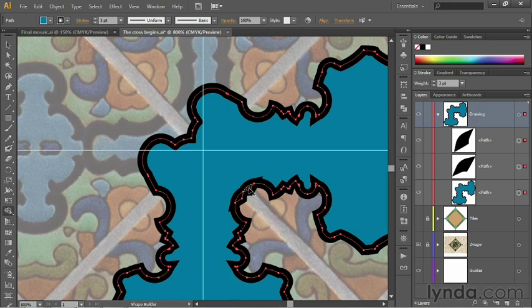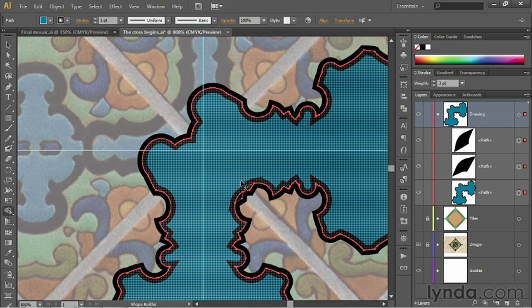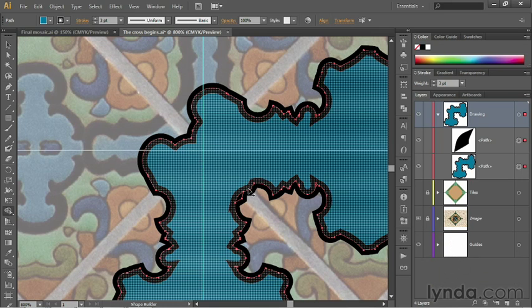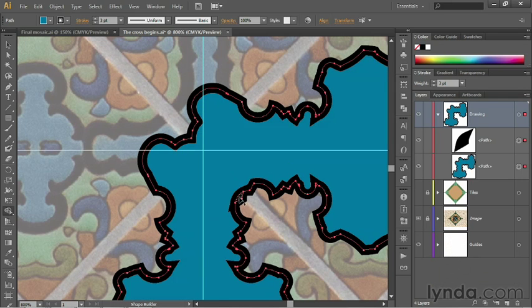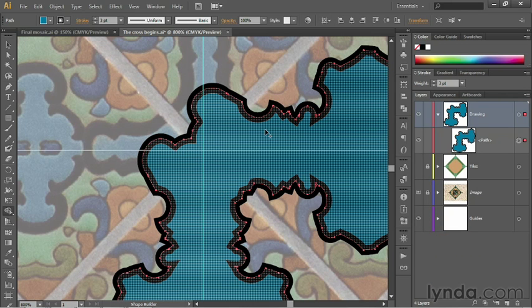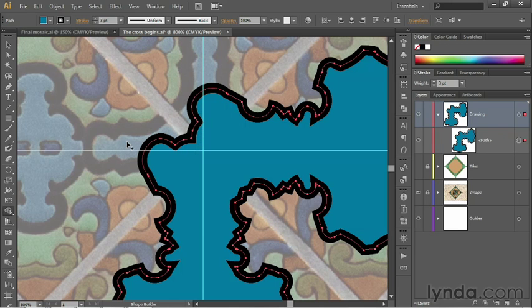Let's say I do. I'll just go ahead and drag like so inside that little guy to add it. And then I'll drag inside this little one to add it as well. And now I have just one path, as is evident here inside the Layers panel. That's exactly what I want, of course.